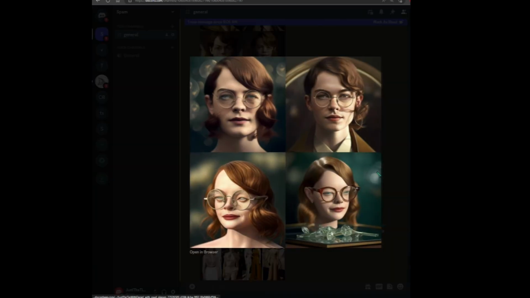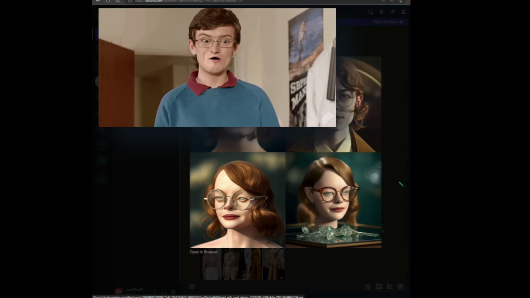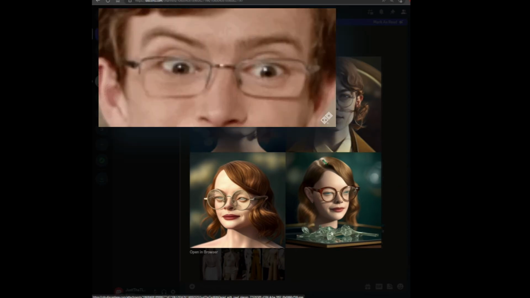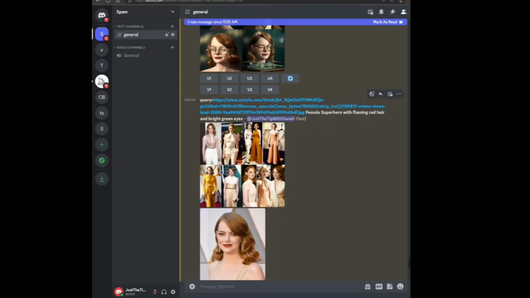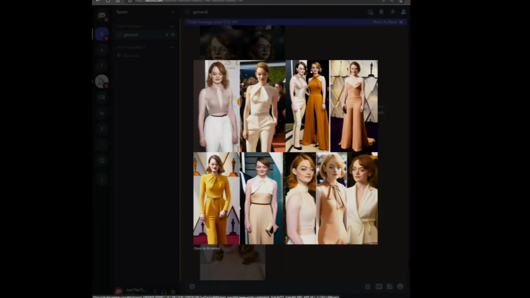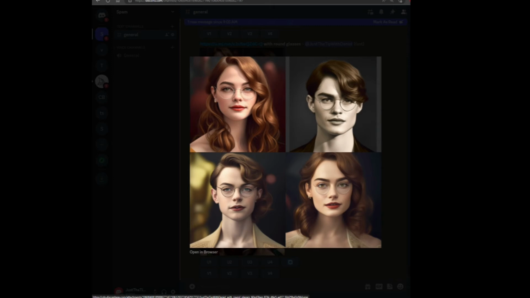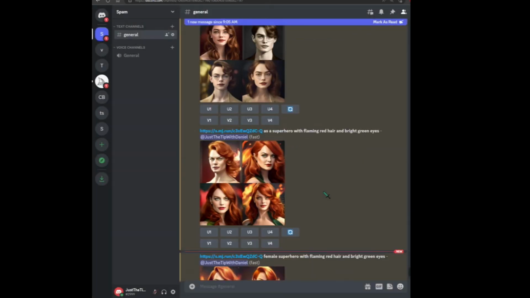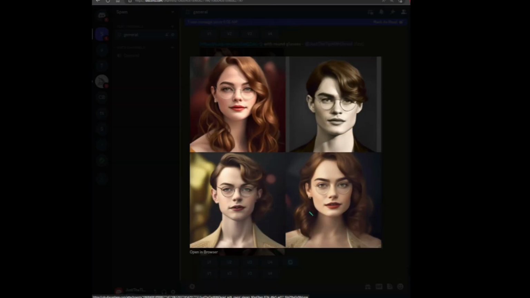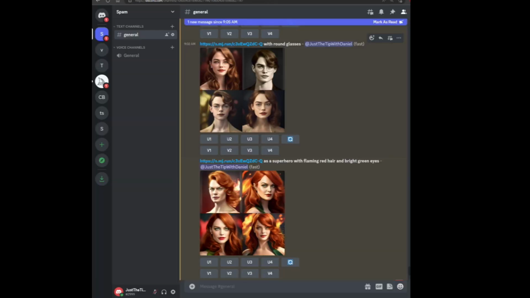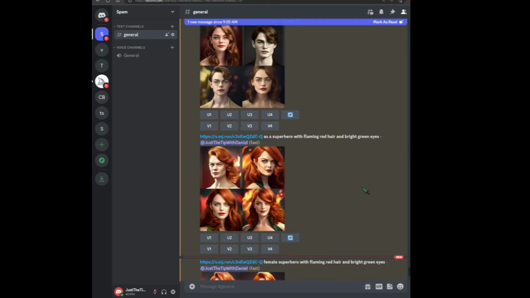And so the next one, I put a little typo here, and it made something really sick, like something that would be on like a serial killer's wall or something. Just something really weird. Looks like this one combined Daniel Radcliffe with her, and this one is just, I don't know, that one's pretty sick. And this one was just kind of really random. I guess I gotta specify female because her jaw is a little bit more like a male's jaw, but it looks good on her, but it's just her features kind of got mistaken with a guy's features here. This top left one and the bottom right one look pretty amazing, but this one wasn't Harry Potter. It was just with brown glasses.